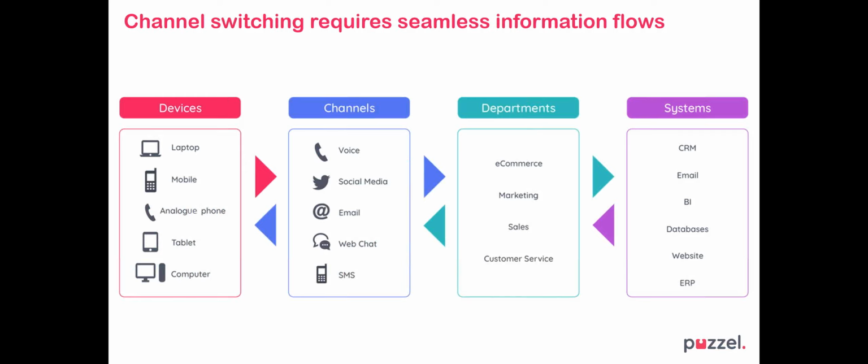So as we're seeing, there's multiple channels now into the contact center. There's multiple devices that we're using to get through, even though mobile tends to be the one that people are pushing through to. Across multiple channels, where we talked about the customer hub, now all of these departments are working together. And of course, one of the biggest problems amongst all organizations is the back-end systems they're using. So by having that deeper rooted integration to all of those channels, you're able to do channel switching successfully, and ultimately you're able to reduce the customer effort, which is what today is really all about.